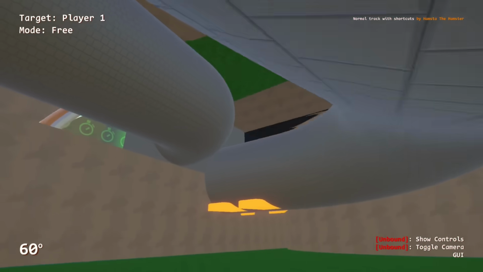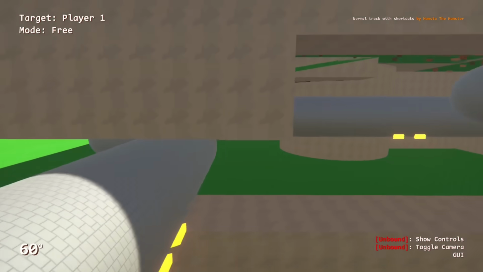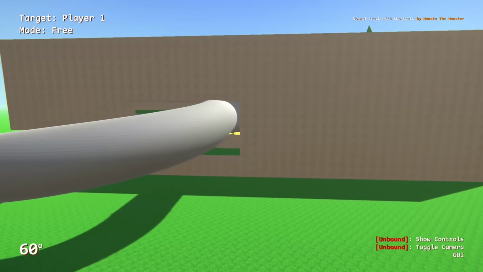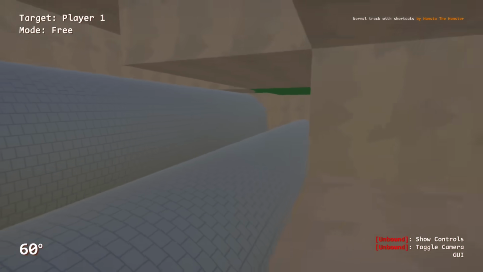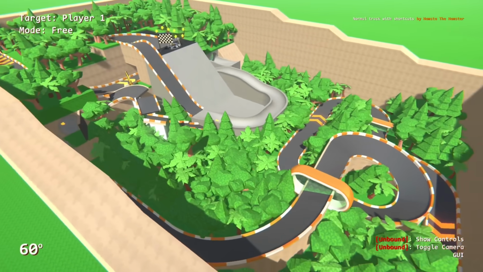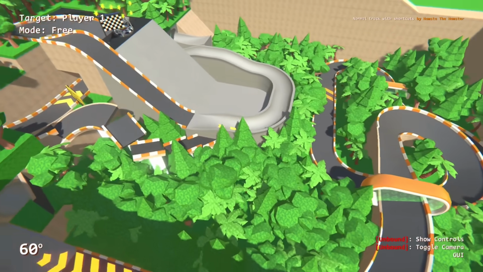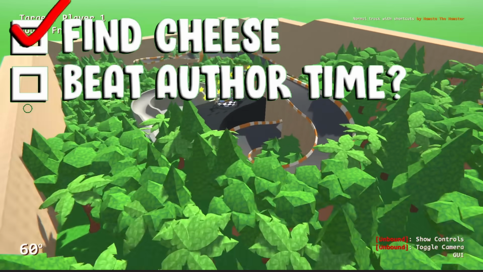Like, what the heck is, oh my gosh, look at this. We've got secret tunnels here under the map. Holy cow. This is amazing. Oh man, every time I say secret tunnel too, I always think about that secret tunnel. Anyway, I think this track is officially shortcut hunted. We found all of the cheese has been acquired.